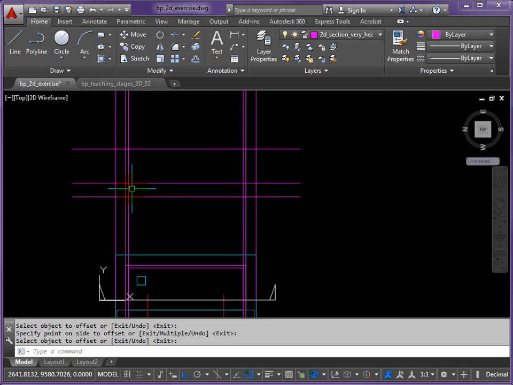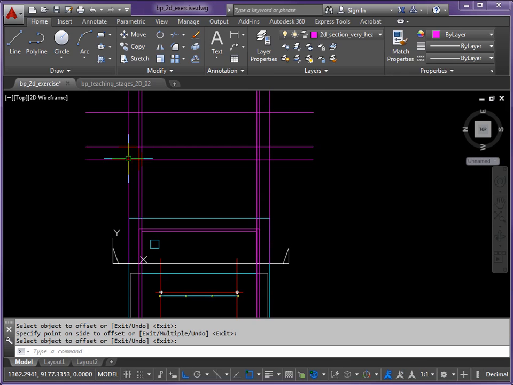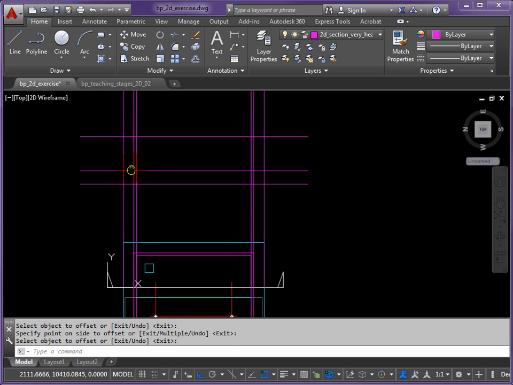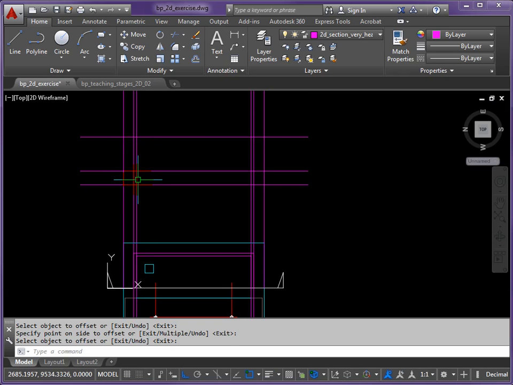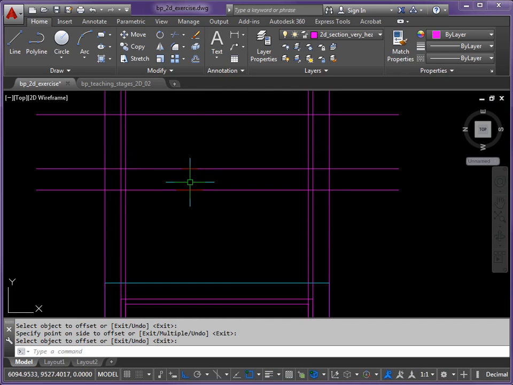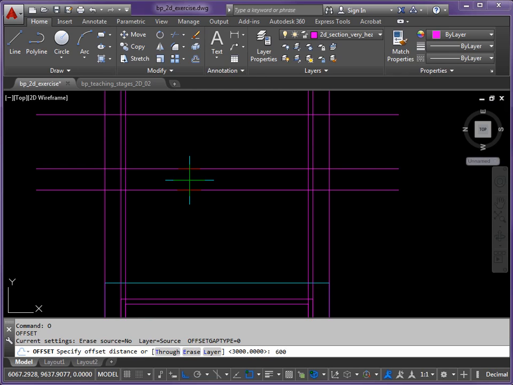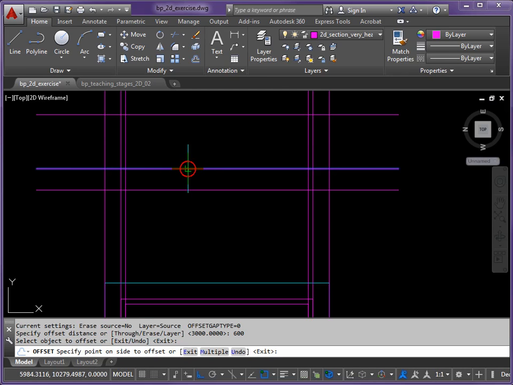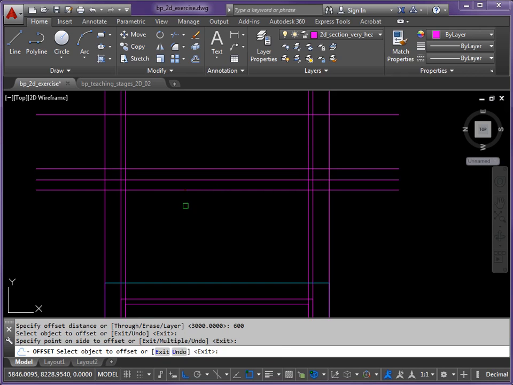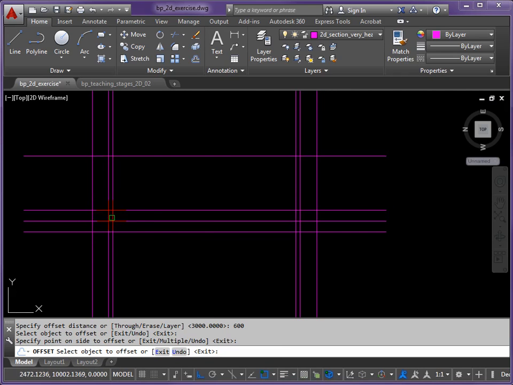Now the last line I need is the depth of the pool, because we come along the ground, up the plinth, along a bit, up the wall, and then down into the deeper pool, across, back up and over, round and down. The pool is 600 millimeters deep. So O, return, 600, return, take this line down and pick again. So we've got the lines we need, we just now have to pick out the shape. Press escape to finish.